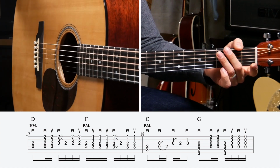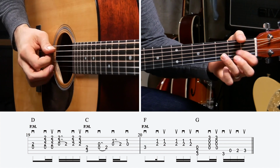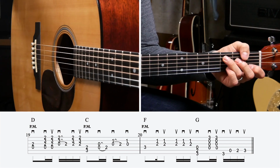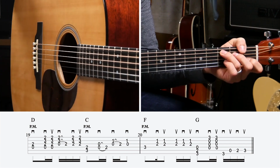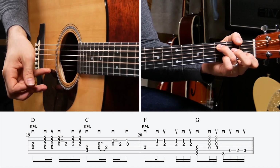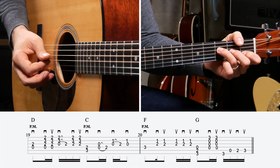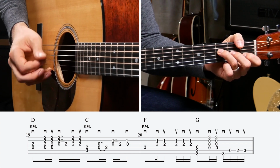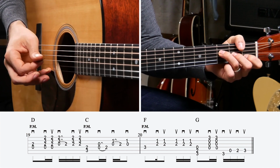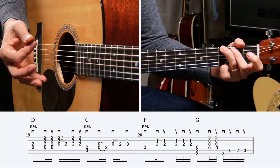Now here's where it changes a little bit. You go back to your D, play the exact same riff. And then go to a C here and play pretty much the exact same riff as you have been for every C here, but just end with an eighth note instead of 2/16. And then you have an F chord, just this F triad, just down, down, up, and then up, down, up, for beats 1 and 2, then move to a G, just down, down, up.